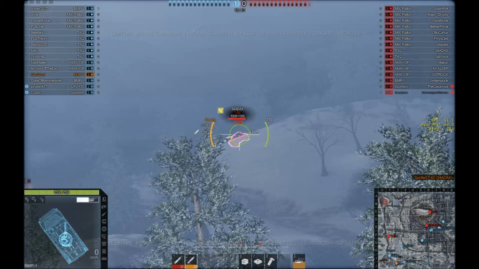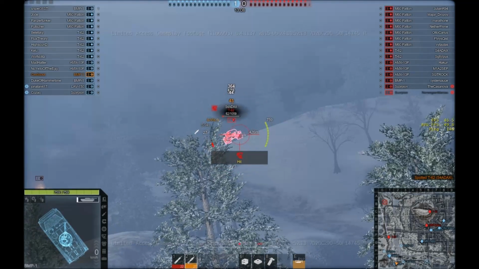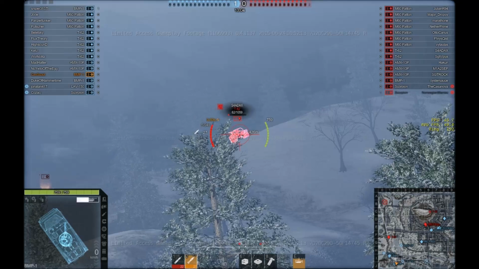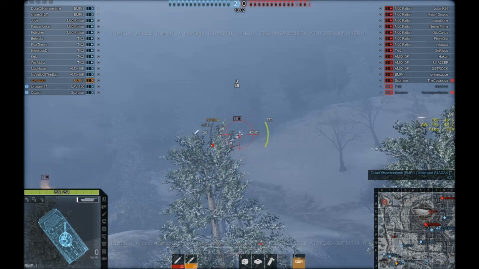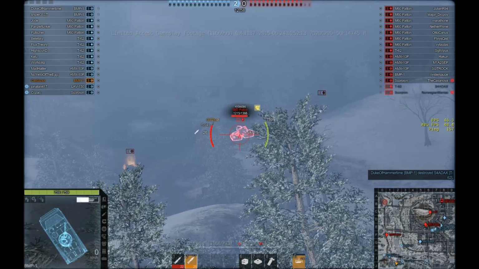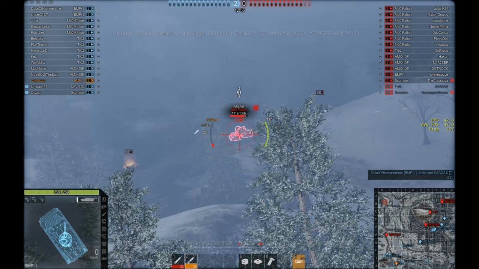Even though we only get about 50 points of damage on a hit, we do get module damage. You see it right there. You see the red indicator pop up. That was for a track. We've broken his track, and now the T62 is stuck on that high ground and subsequently gets killed by the rest of my team. Waiting on the reload cycle here.